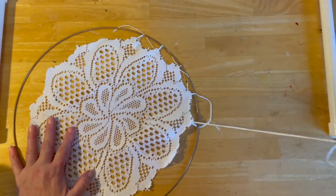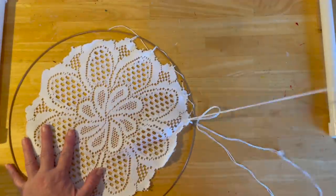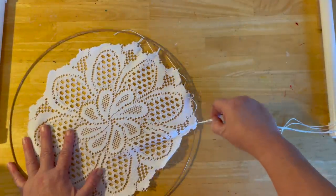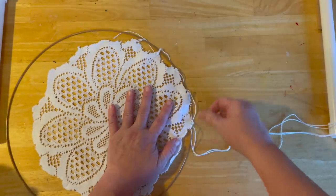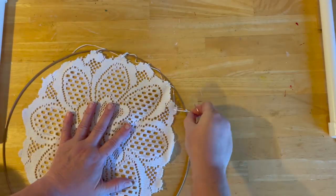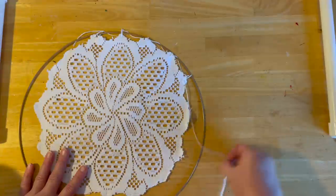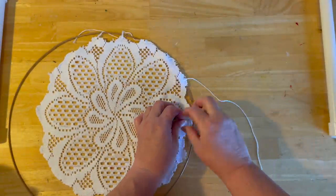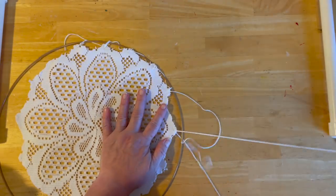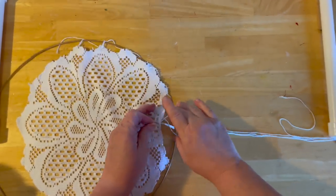I know this is my second round at it, but I wanted to make sure I had it straight for you before I tried to show you how I'm doing something. Somewhere I have a double thread. I need to, there we go. But I want to go through each of these twice to really make them pop when I get around to the other side. So I'm going under the wire, under the doily, and then I'm going right back under the wire and the same under the doily.